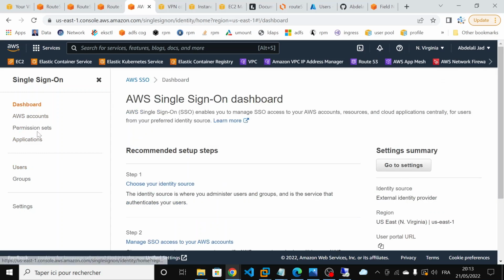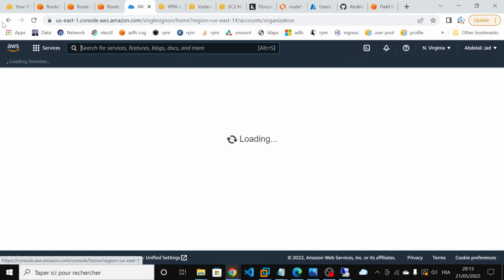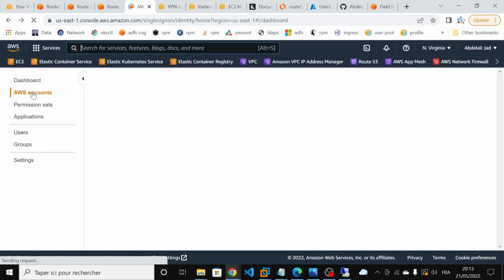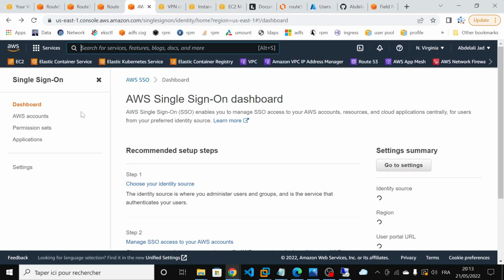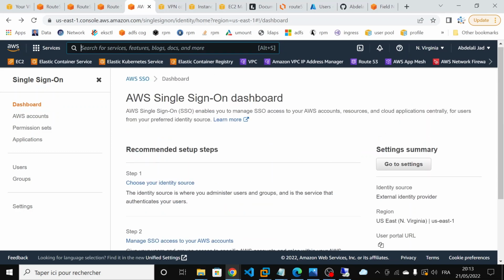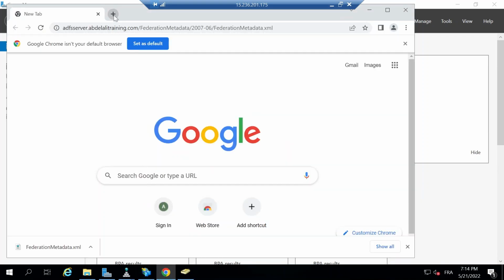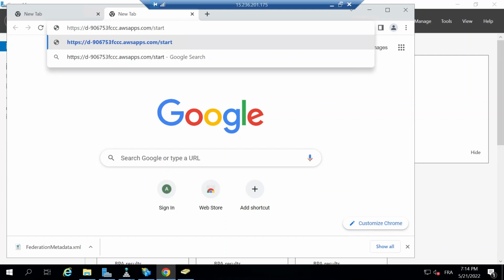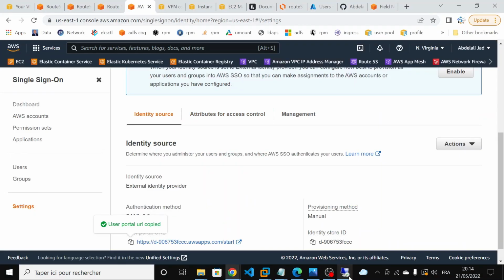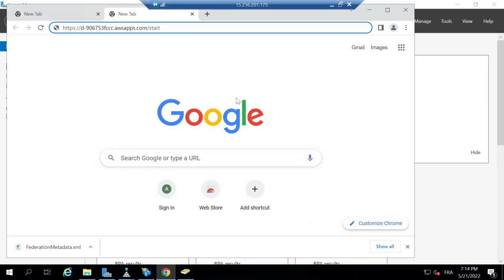So what I'm going to do is go to dashboards or AWS accounts, scroll down here and then copy this portal URL, and make sure that you open that URL within your ADFS, because as you know, this URL will redirect me to my ADFS server, and as long as this ADFS server has a private IP address, that private address will not be resolved by my own browser, but it will be resolved within the same subnet, or within the subnet that has that DNS resolution.